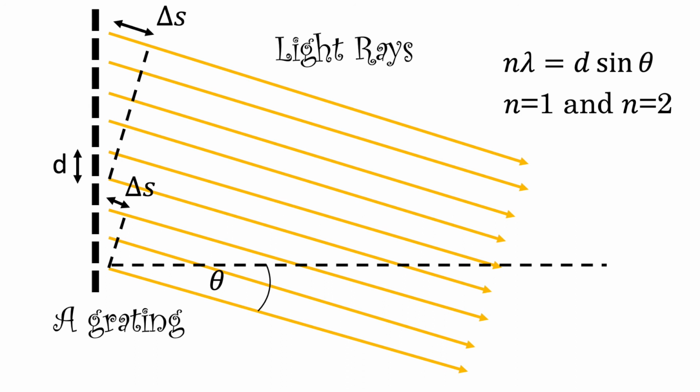In this experiment, we use a grating with known d, and we observe the constructive interference for n equals 1, and n equals 2. Since the light source emits light at multiple wavelengths, and each wavelength has constructive interference at different angles, we should observe a light spectrum. The angles from n equals 1 will be smaller than the angles from n equals 2. For each value of n, light with a smaller wavelength has a smaller angle. When we know the angle theta, we will use this theta, d, and n to find lambda from the equation above.